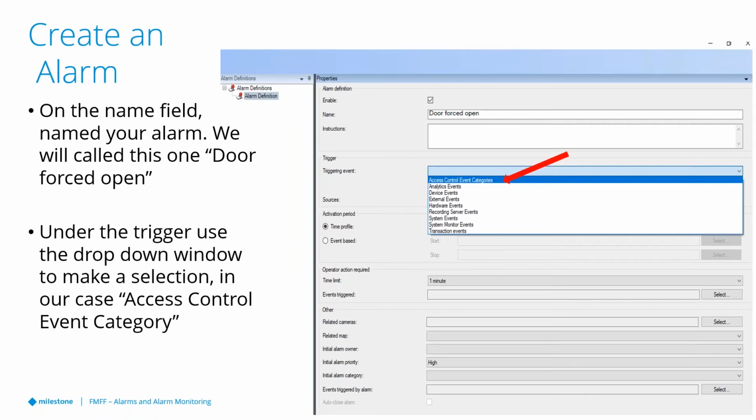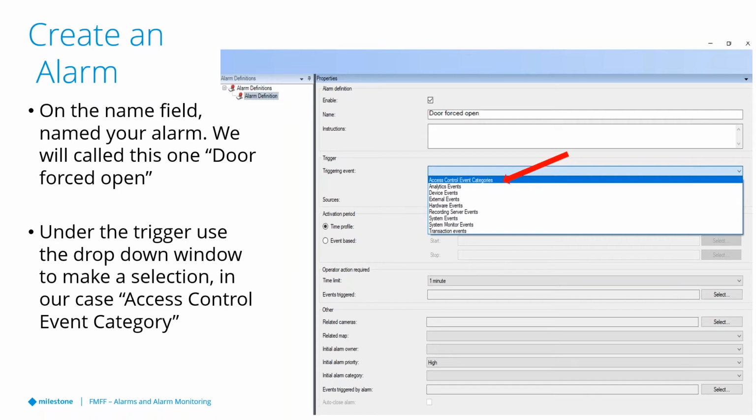Then we have to define the event itself. As you can see, when you go under trigger event, you have several to choose from. Keep in mind that this is very versatile and you will have a lot of different triggering events, but some of them may not be activated if the integration is not in place, or may not be working.